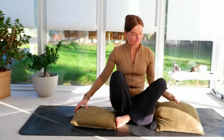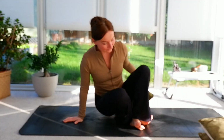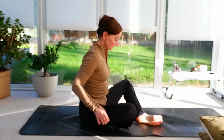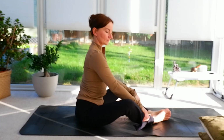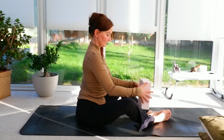You can slowly now release the cushions, putting them on a side. Maybe you will use them at the end of the class. And bring yourself back to seated position, creating a diamond shape with your legs, bringing the soles of the feet together.